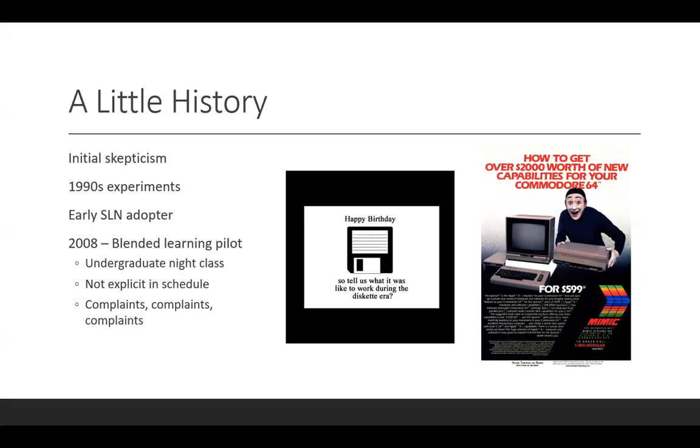By the end of the semester, I would say that probably the learning outcomes were the same, because I was teaching the same class as either an online class or as an in-classroom class. I can't really remember, but anyway, I had a comparison group and the grade distribution was the same and it wasn't different from when I had taught it in the past. So I think the learning outcomes were okay. My evaluations as an instructor were fine. So it didn't end up being a disaster, but I decided not to do it again because I just hadn't enjoyed all of that complaining myself.